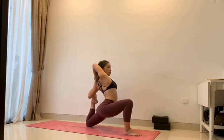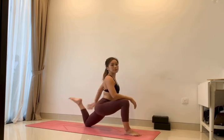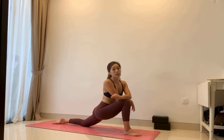Open your chest forward, open up the sides of your body towards the front. So whether you're doing a side stretch or you're going into a mermaid variation, you will still feel a deep stretch in your left quadricep. In your back bends, quads are quite important. The tighter the quads are, the more restriction you have in your lower back or in your spine when you're going to do a back bend.